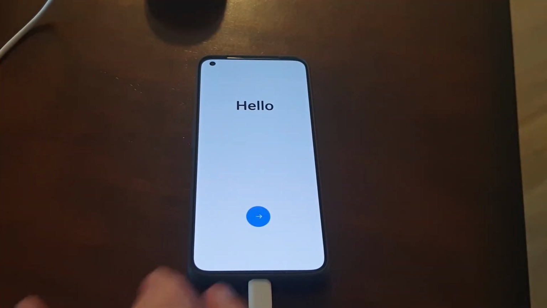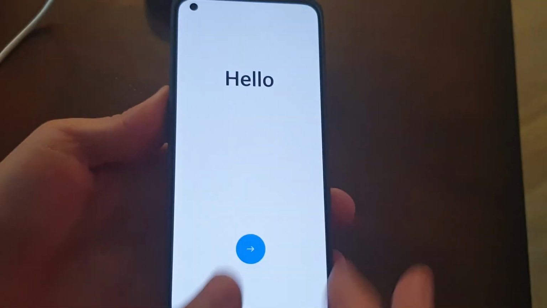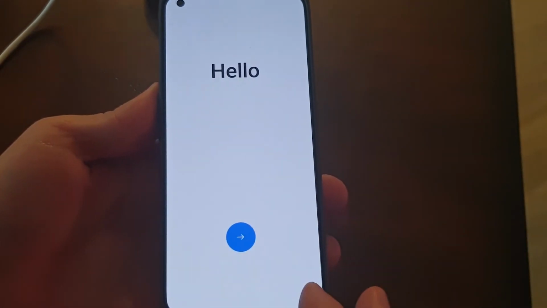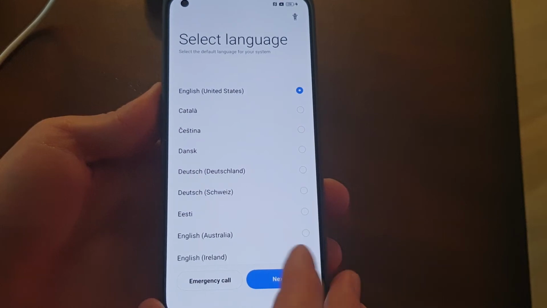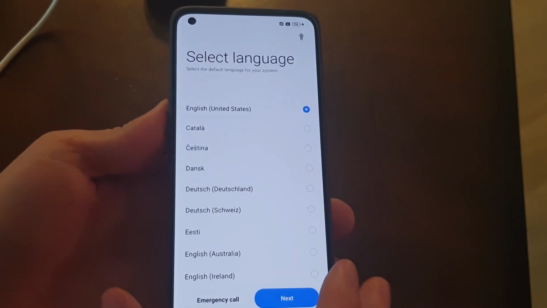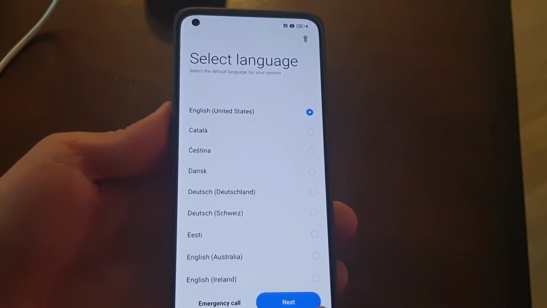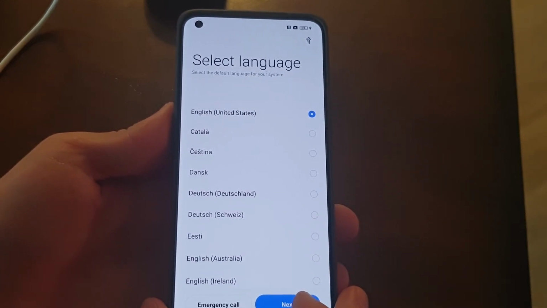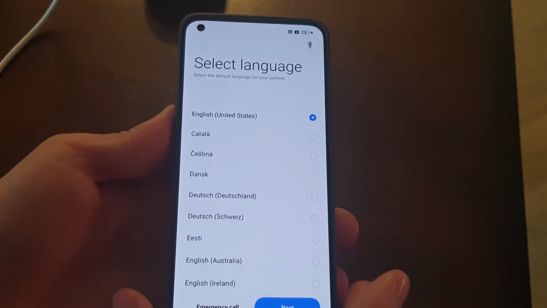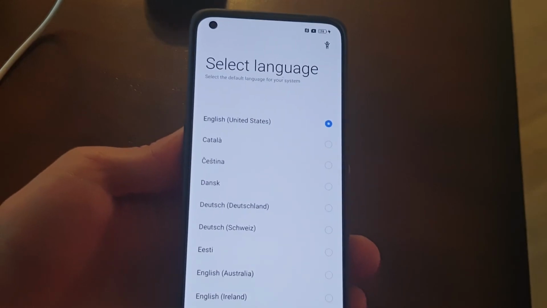And as you can see, it actually loaded and we see the message is already in English. So let's go ahead and do that. Yep, this looks completely different. So I guess we successfully installed the global firmware for the Realme GT2 Pro. So you can just go ahead and continue setting up your phone, and let me do that.